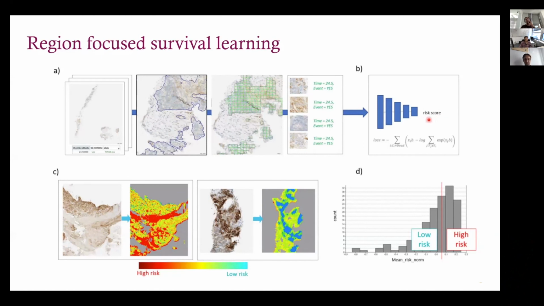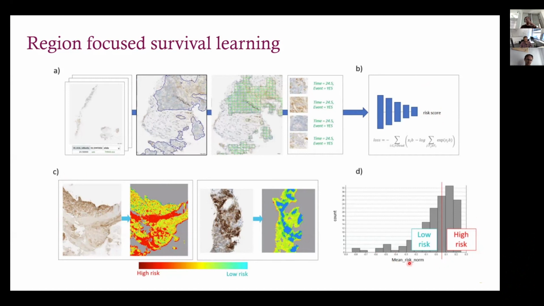So the only difference from the previous work is basically the sampling. In clinical trials, because we have a mixture of biopsies and resections, we need to balance the sampling, and we sample only from epithelia. And what we see when we apply this model from part B to part C is that if you have tumor cells, which are brown, you have low risk, and high risk otherwise. And we aggregate the same way.